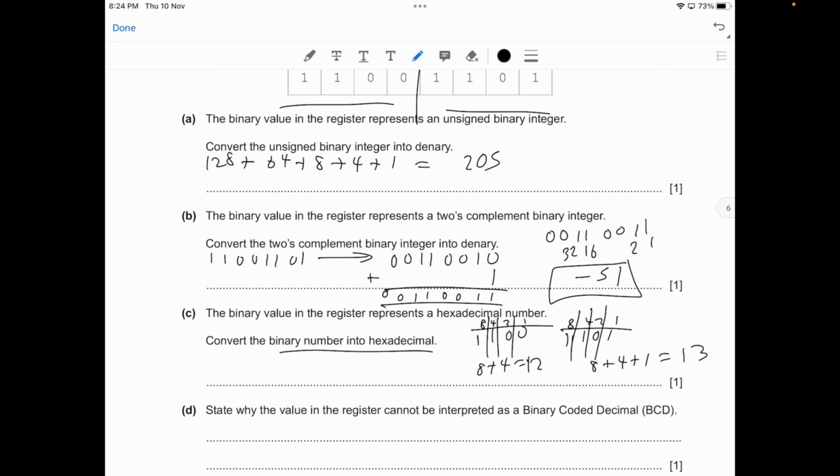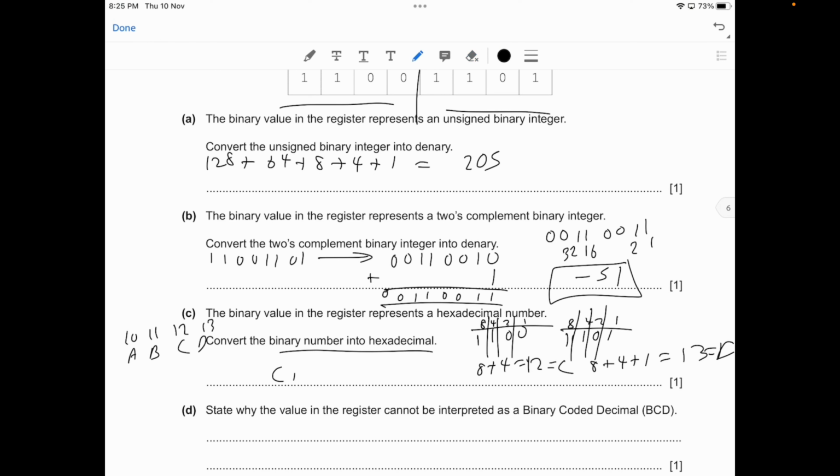Now in the hexadecimal table, everything from denary 0 to 9 is also 0 to 9 in hex. If you move past that in denary form, 10 to 15, it's A to F. That means 10, 11 are A, B, and 12 is equivalent to C. 13, however, is equivalent to D. So your hexadecimal notation is going to be C and D. That's your answer in terms of hexadecimal.